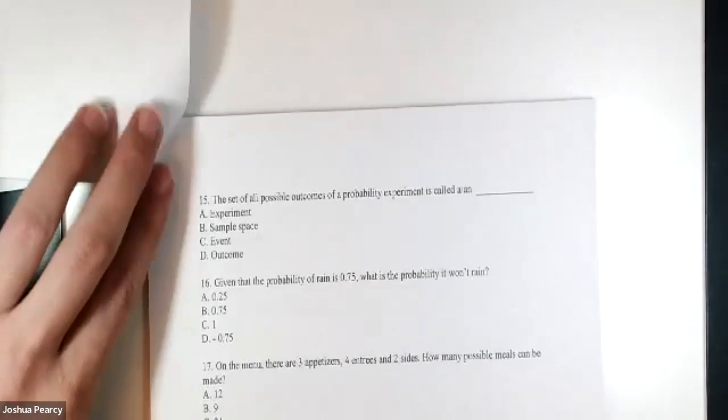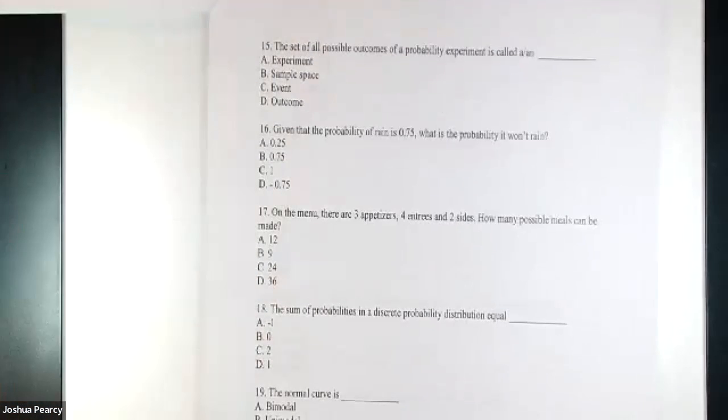Sample variance. Which of the following is not in the 5-number summary? That's an exact question from the other one. The mean. Let's see. That's basically the same. The set of all possible outcomes of a probability experiment is called the what? Sample space. Given the probability that it rains is 0.75, what is the probability it doesn't rain? 0.25. So if that's been on 2 consecutive practice exams, you may see something like that on the exam.